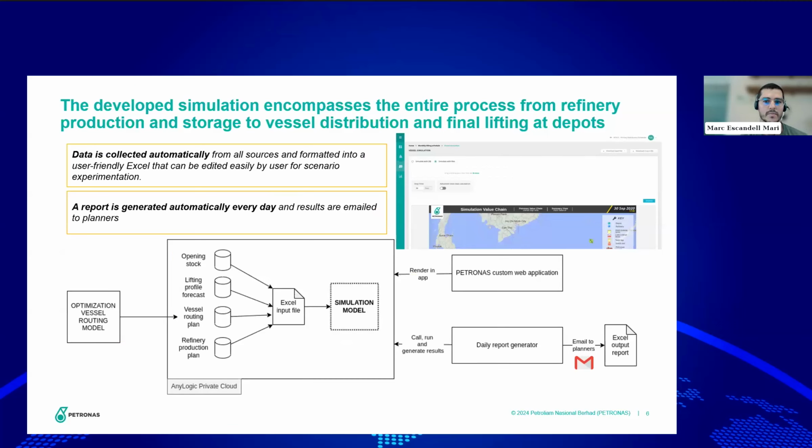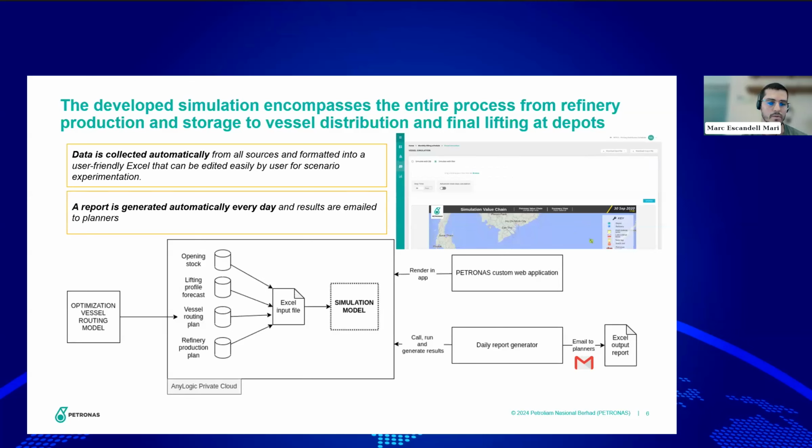So basically, the main idea was to develop a simulation so we could identify what the bottlenecks are in the system. So we have this depot and refinery, which are pushing and pulling. And then we have the inventories, which are basically some sort of way of handling the uncertainty.